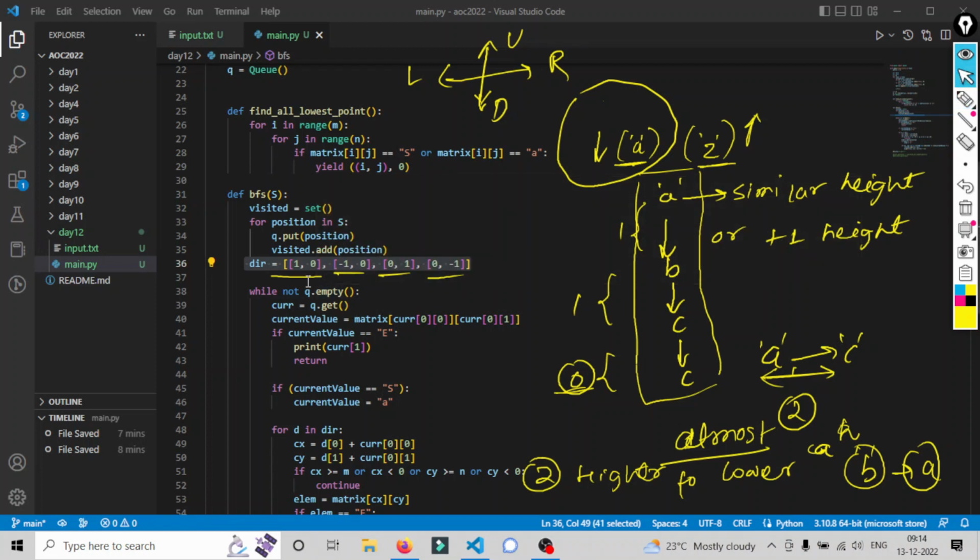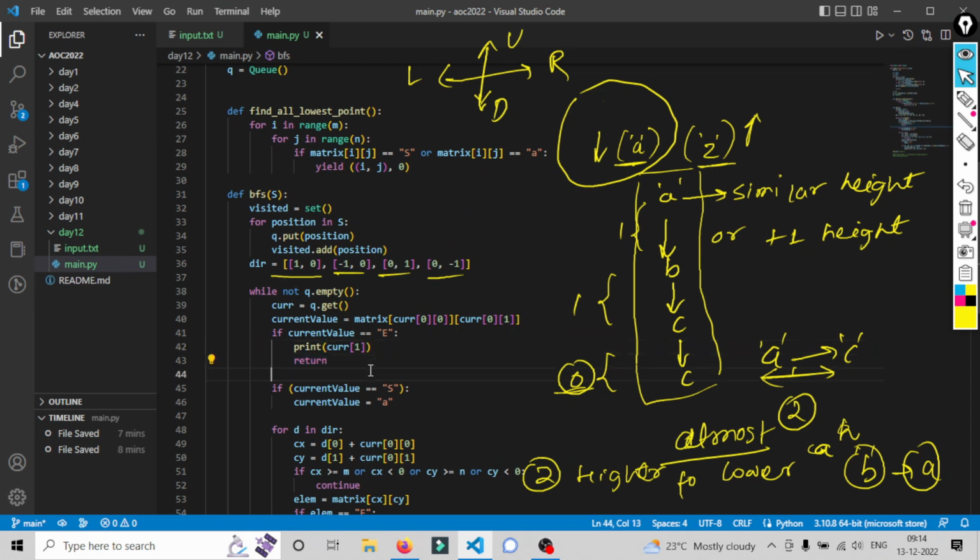Similarly, if you see here, I'm just looping through the queue, because while the queue is not empty, just pop the first element from the queue and get the current value. Since the matrix will be in tuple format, the 0th index will be the tuple, which is the source array index, and the second value will be the distance. So I'm just finding the current value. I'm checking if the current value is the destination value, then just print that distance. So current of 1 will be the distance, right?